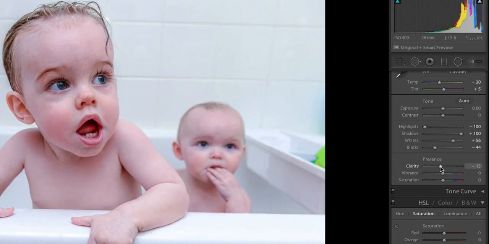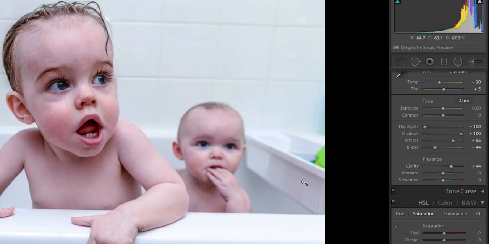Now here's what we're doing in this case, and you need to be careful when you're working with children like this, because the great thing about babies is they have a very soft and innocent look, and when you pump up the clarity over here, you're bringing out a lot of the texture. So we're going to have to compensate for that with luminance and also just doing some other things to sort of smoothen that skin out. Okay, so I'm going to do that over here. I'm going to bring my clarity to about, let's just say 45. I'll do that around here, and we'll leave that here.